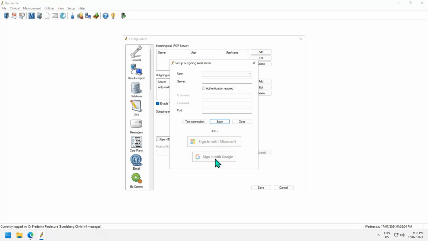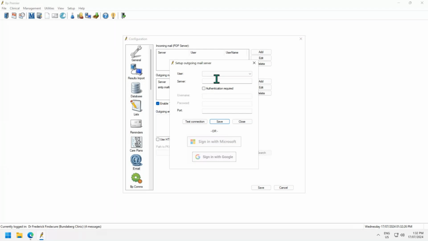But ultimately, we would click on add in here. This is relatively new. I think it actually even was in SP2, which is the version I've got now, where you can actually sign in with Microsoft and sign in with Google. Whereas before you just had the server name and your credentials that you put in. But if you don't know any of this, that's totally okay.